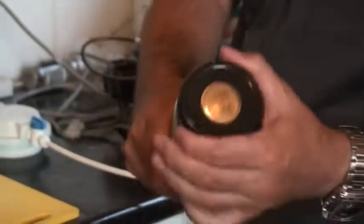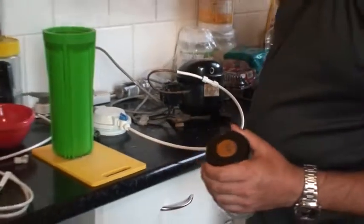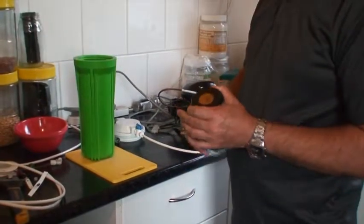That's just another idea, using a fridge compressor and an under sink water filter system to dry can or dry jar.